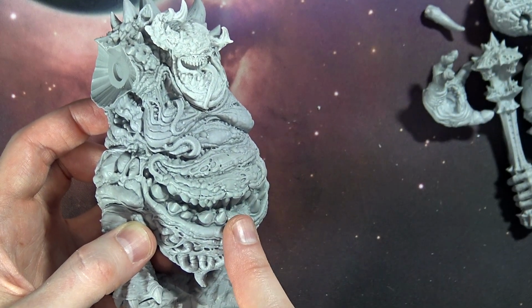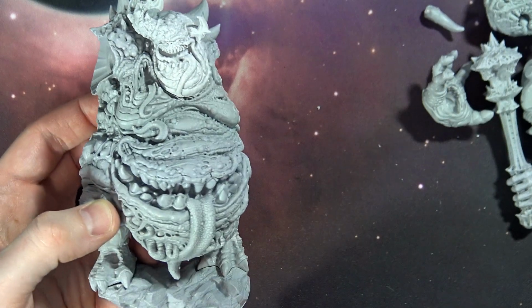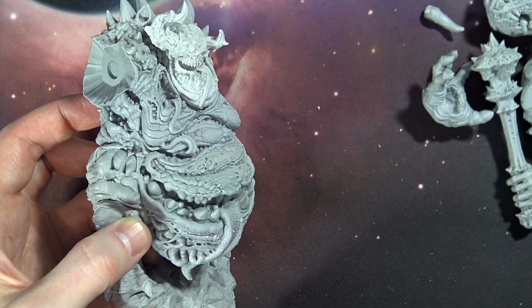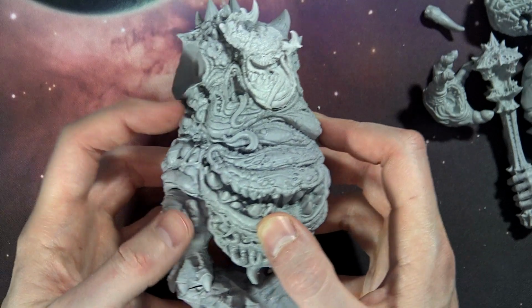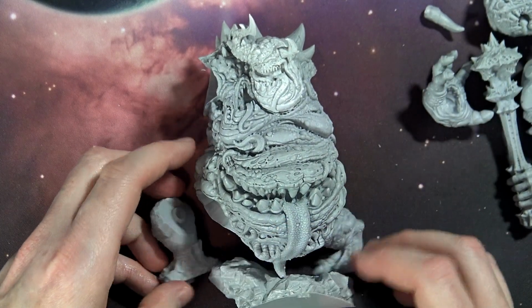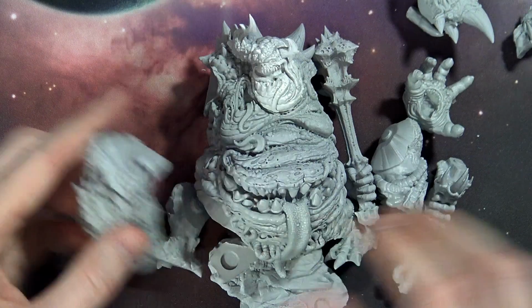We've got the wood chick, the tree lady. Might paint her up. Definitely got an inkling for her. I'm not sure yet. I want to weigh out all my options before I decide. But if you think there is one you would like to see, or a paint scheme you would like to see us paint, either in tutorial or live on Twitch, definitely drop it in the comments. I'd like to know what you haven't seen on this channel yet and would like to see in the future.